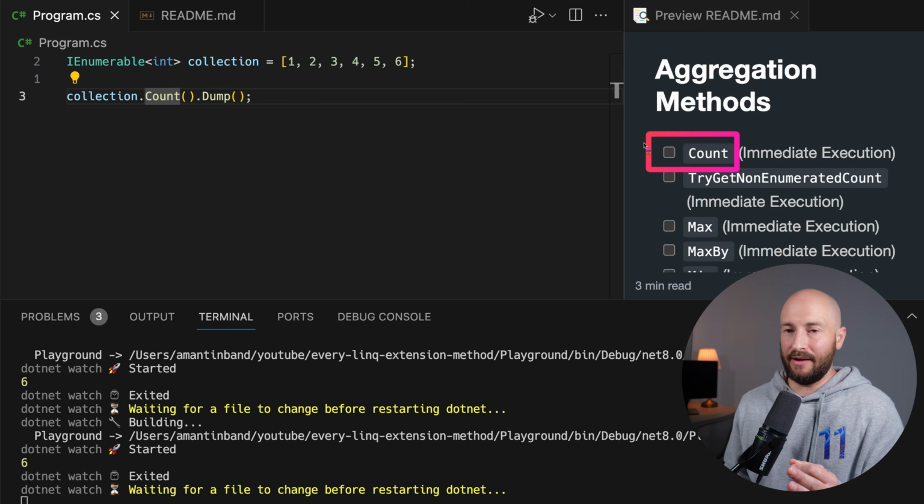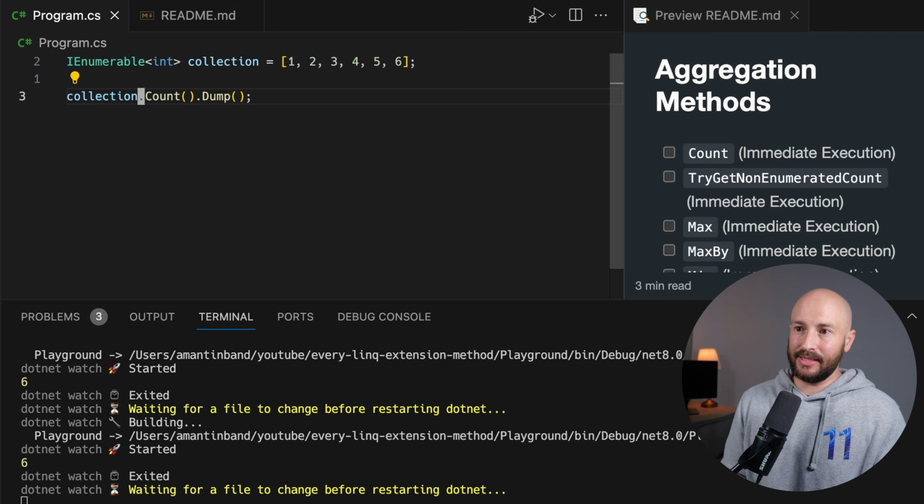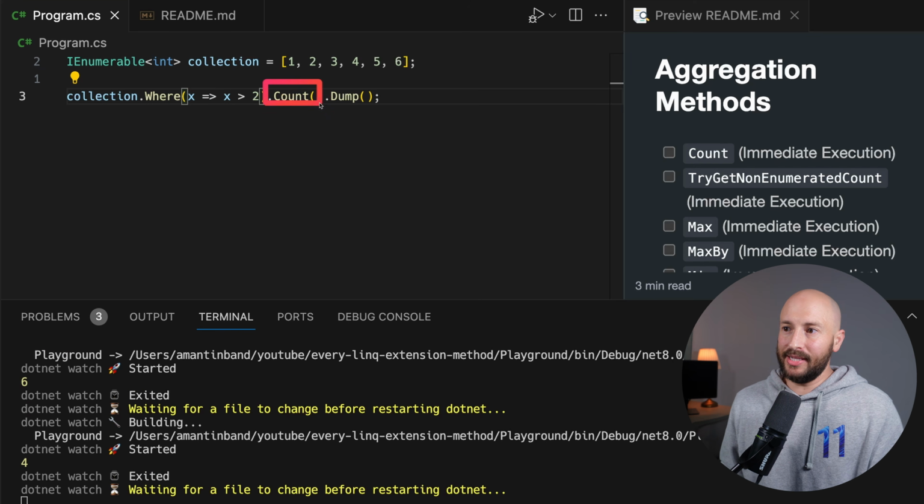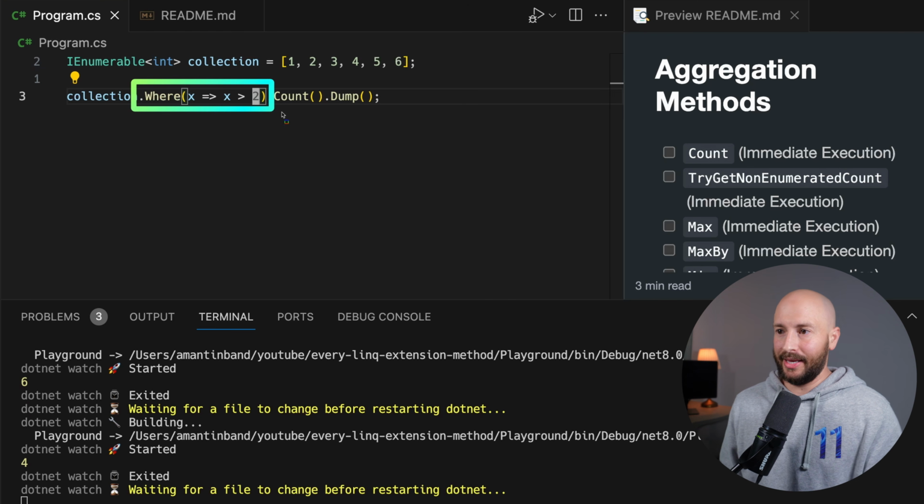So you can imagine that if we have behind the scenes an array, then it'll simply call the length property. But if it's unknown, it's simply an enumerable, and we haven't executed the LINQ sequence yet, so we don't know what the underlying count is, then it'll iterate over the entire collection to get the count of elements. So if we have something like the following, where x is greater than 2, in this case count isn't as trivial as simply fetching the value in one of the properties in the collection, but we actually need to do a foreach over all the elements and count how much we have.